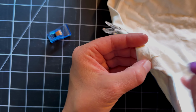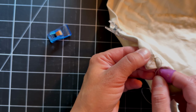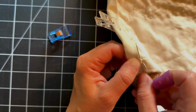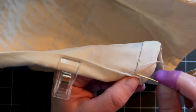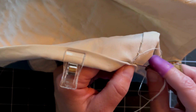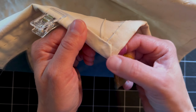And then again, you're going to go into this binding tunnel on the other side, and you're going to pop out just where that corner is, where we folded it. Hopefully you can see that. And just snug it up just ever so slightly. And because we're in the binding tunnel, I just have to reposition, sorry. Now that we're in that binding tunnel, we've got to go into the backing. I've got a little bit of a glue glob there that I'm dealing with, so it wouldn't be this hard, I promise. Like that. Pull it out, and then you have a really nice, neat corner.